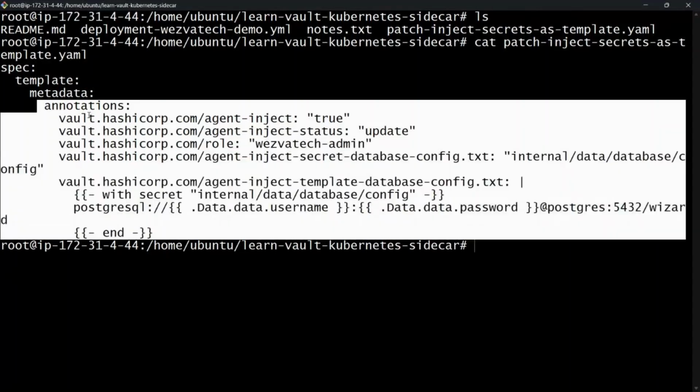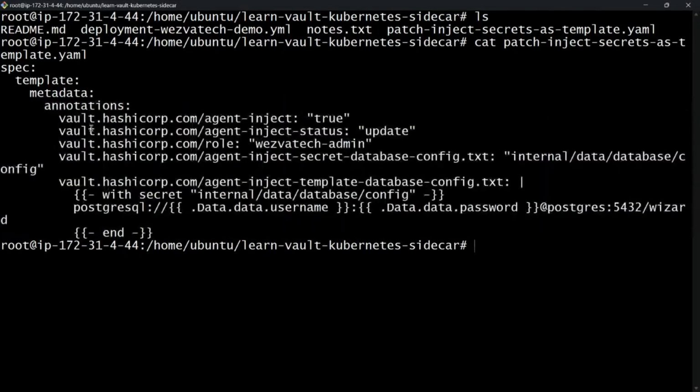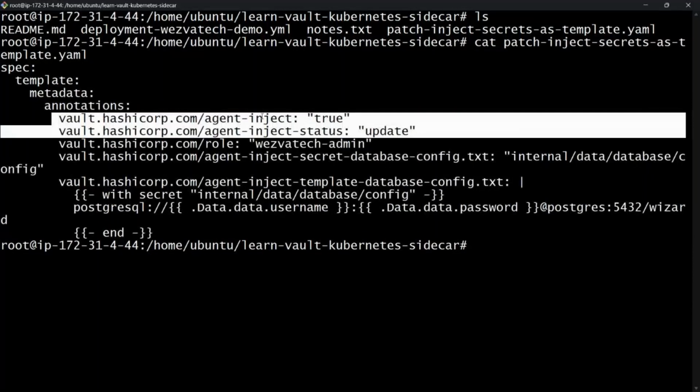And watch carefully. Here we are telling it there are two annotations: agent inject is true and agent inject status is update. With the help of these annotations, your pod will get the ability to have an init container added as well as a sidecar container added to the existing container. Because as of now, how many containers do we have?